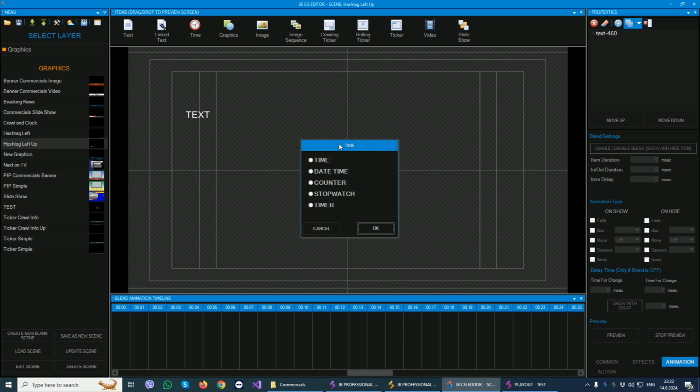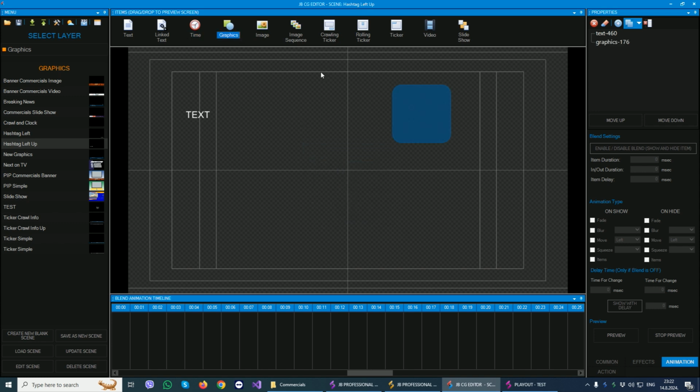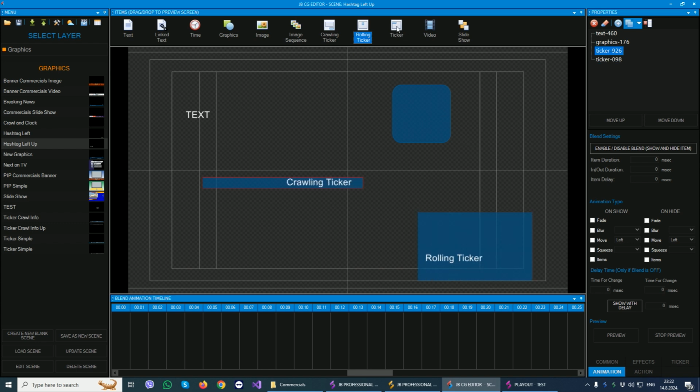Then different times, simple graphics object, image sequence, crawling ticker, rolling ticker, video, of course without audio, and slideshow.